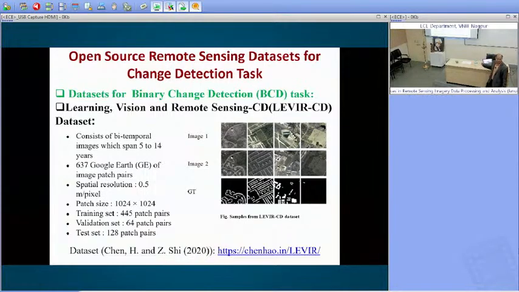This is a link available, you can download that. Chen H and Z Sai. So this is a professor, right? And this is a research scholar. Both have created this data set, right? And the span of the data, look at the data right here, is 5 to 14 years. It's just the time span of the data, right? From their city, China only, right? So this data set is frequently used, right? And this is not very complex data, right? So here you see that the data is Google high resolution, so it's a very good data set, right?